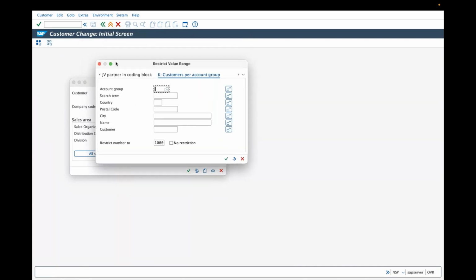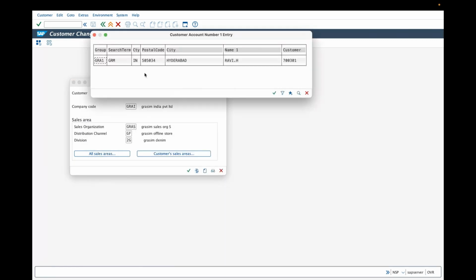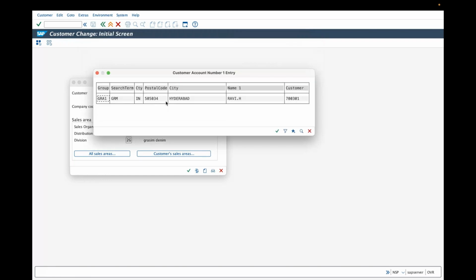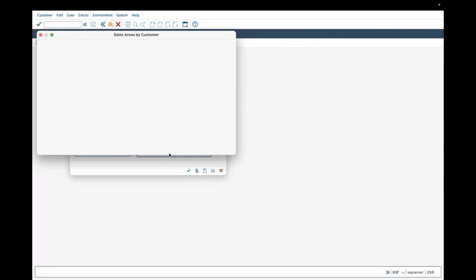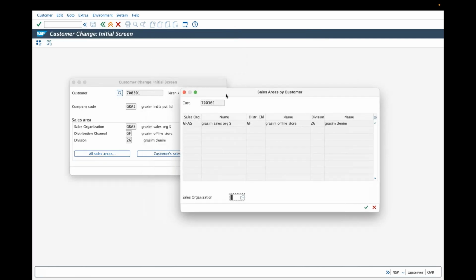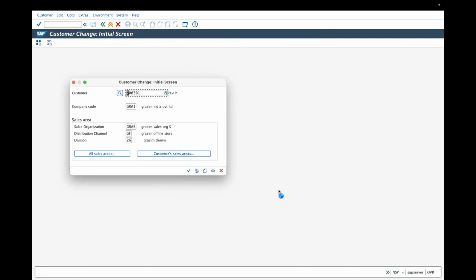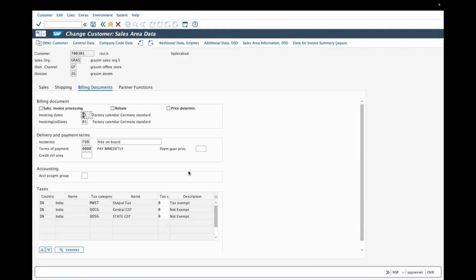So GRA1. This is the root customer ID. Double click and the sales area is maintained. Even if wrong, if you click on this customer sales area, it will show only that sales area which has been maintained for this customer. All right, close this, continue, go to partner functions, bill-to party.